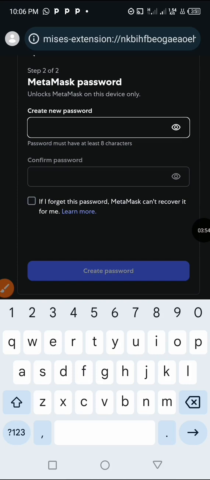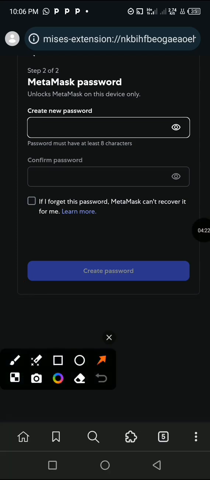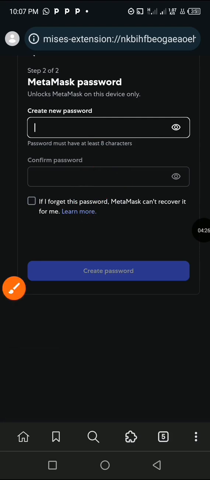So we are now creating this new password. We are now setting a kind of password, all right, for the house. We'll set a password for the house that can enable us to always log in or have access to the house. All right, that is an example that I'm showing you so that you can understand what I'm saying. So we just create a password that can protect our seed phrase. That's what I'm trying to let you understand. So we'll just select a password here, all right? Then we confirm it.